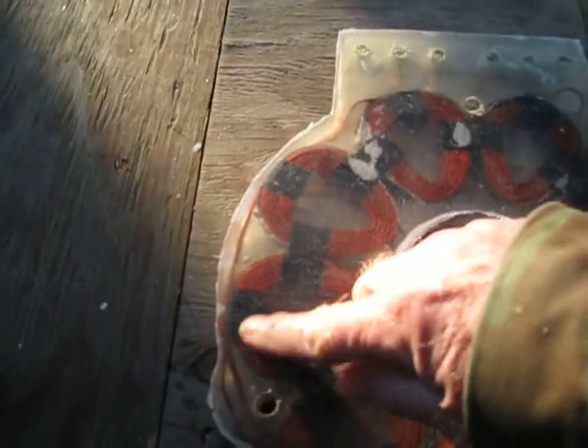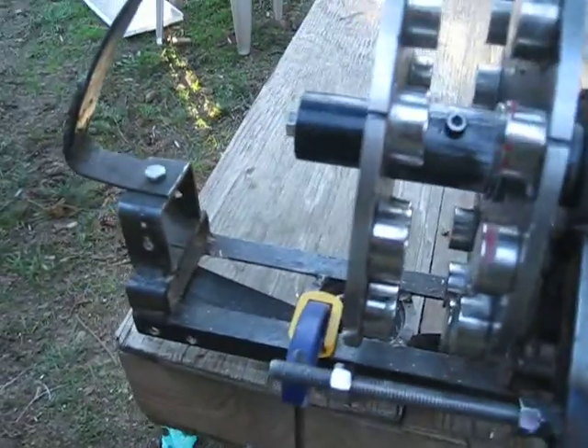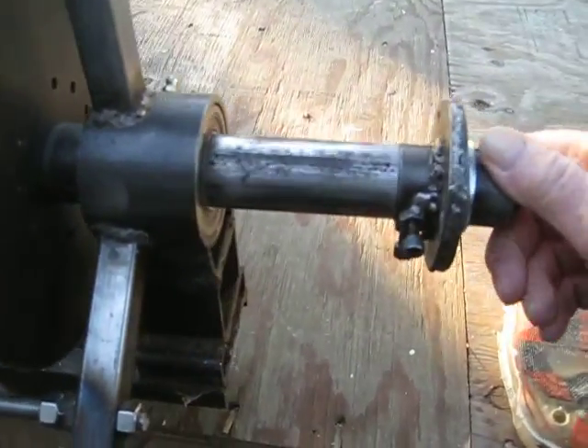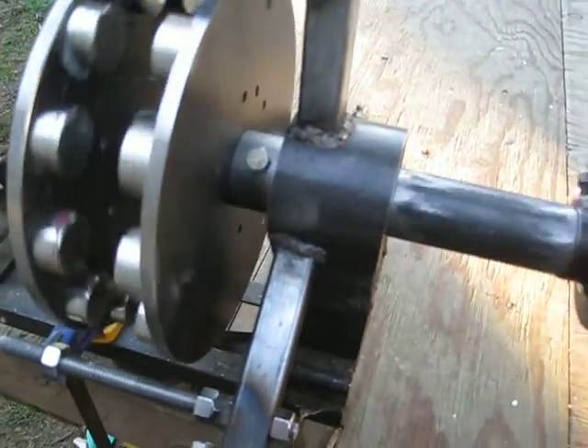But all these reliefs are pretty easy. Each one of these holes — nothing cracked or anything by each of the mount holes. So later on after I get it cleaned up, I'll go ahead and put it on here and put the blades on and just spin it by hand and see what kind of output we get from it before we get everything else built.